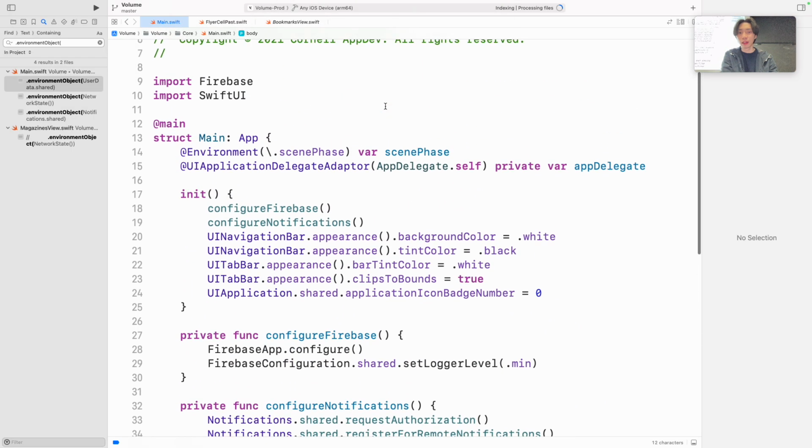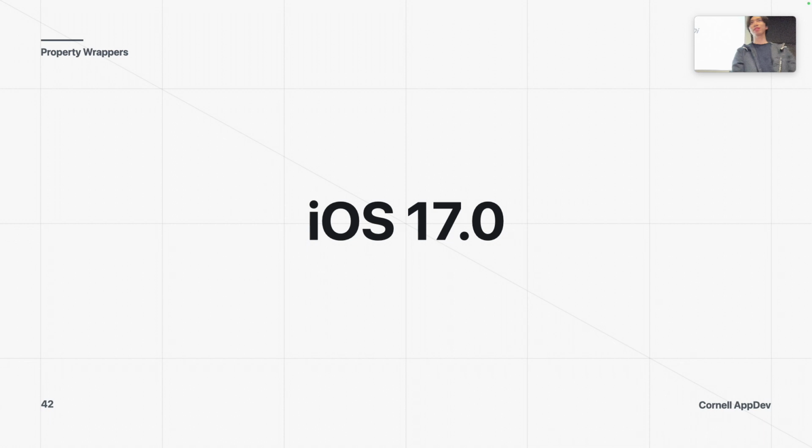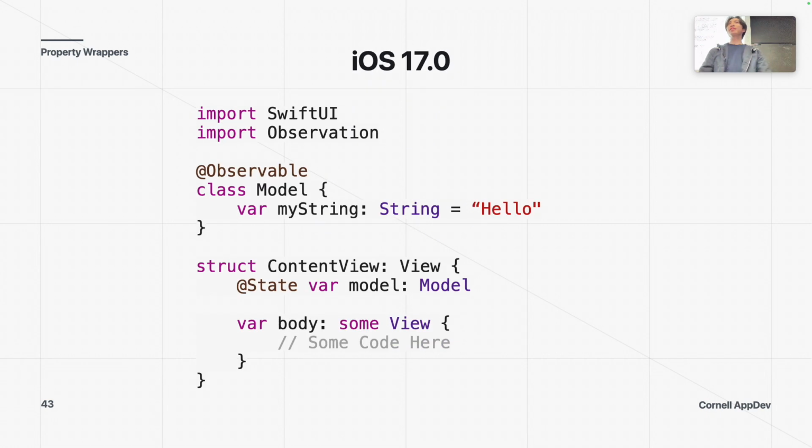But yeah, last but not least, let's talk about iOS 17. So everything that I told y'all for the last 45 minutes, you don't actually need to know if you're doing iOS 17, but it is good to know if you work on code bases that are before iOS 17. So in iOS 17, Apple decided to make the lives of developers a lot easier. So you don't need to know @StateObject, you don't need to know @ObservedObject. All you need is to import this module right here called Observation.